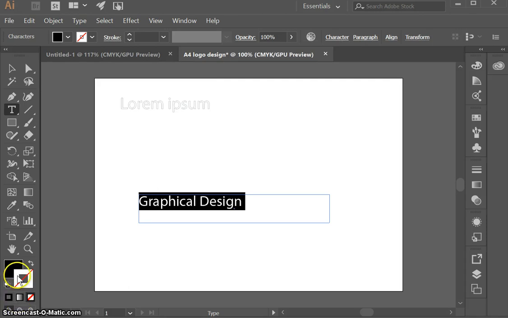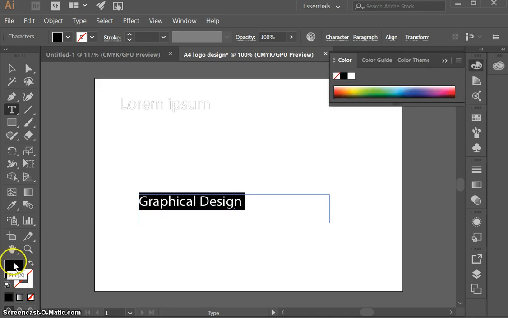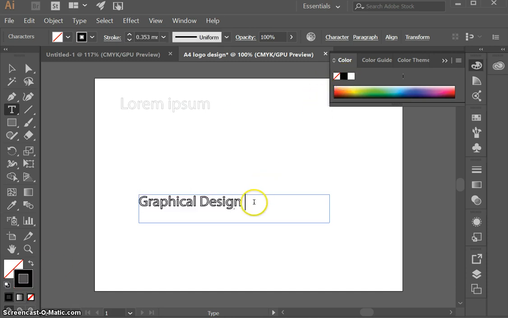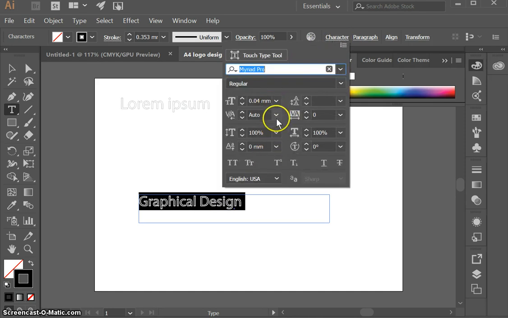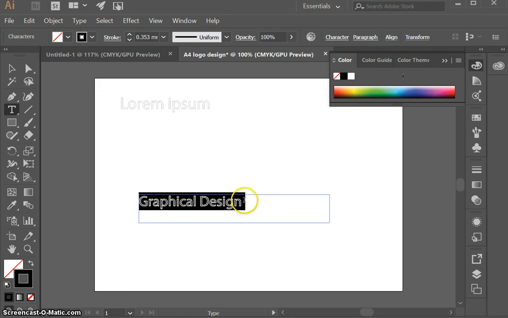The thing I want to show you about text though is after you've highlighted the text, if you come down here to the bottom corner, you can change between the outline of the text and the inside of the text, and that will bring up this button here. So at the moment we're on the inside of the text, and if we make that 0 or none, you'll notice the text disappears. If you come to the outside of the text now and make it black, then what you effectively do is change the look of your text to be something that might cut out on the laser cutter, and this is a very powerful tool for engraving and or cutting on the laser cutter.